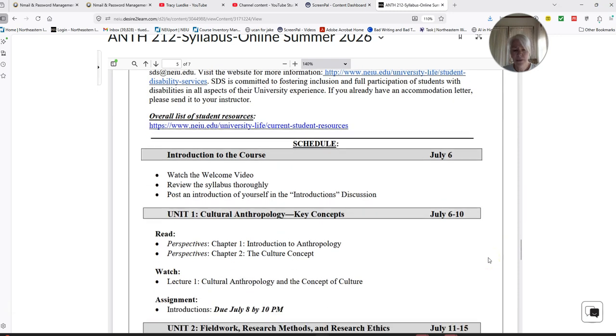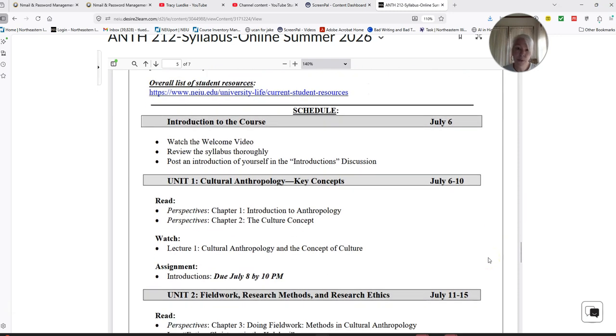And then below the policies, we get into the weekly schedule. I've already shown you how that looks in D2L. So it's the same information, it's just in two different formats, right? So when you go to D2L, in the table of contents, you're going to see the schedule. It's also useful, though, to have the syllabus, which gives you the entire schedule sort of in one document.